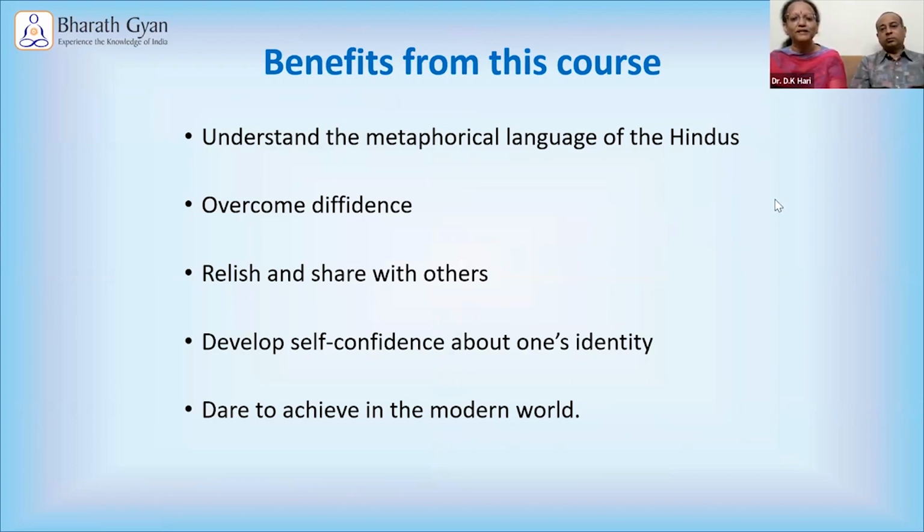So, by doing divinities and dharma, the reason is that we want to understand the relevance of being a Hindu today. What is the relevance today? First, unless you understand this metaphorical language of the Hindus, we will not be able to explain why there are so many divinities, and why these divinities have been portrayed in such and such a manner. Many times, a wrong understanding and explanation by others has put some of the Hindus in a mode of diffidence and sometimes shame, unable to explain properly.